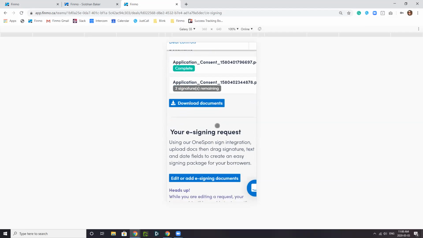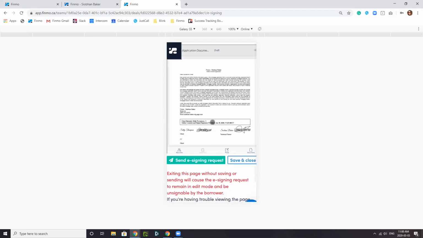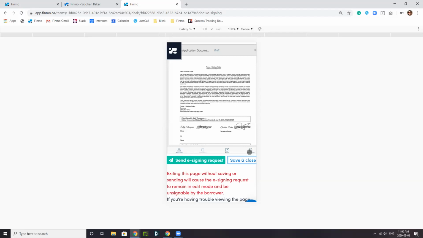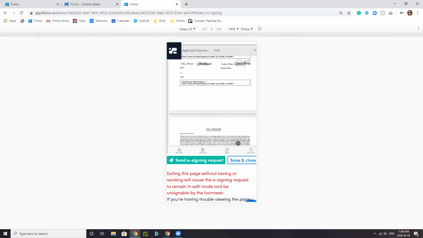So I just clicked a button that made the screen a little bit bigger, so some of the buttons might be covered a bit. But here you can edit or add documents to be signed. The same way that you do it on your computer, you can do it on your phone. I know these buttons are really small here at the bottom, but it's basically just showing you which documents have already been signed.